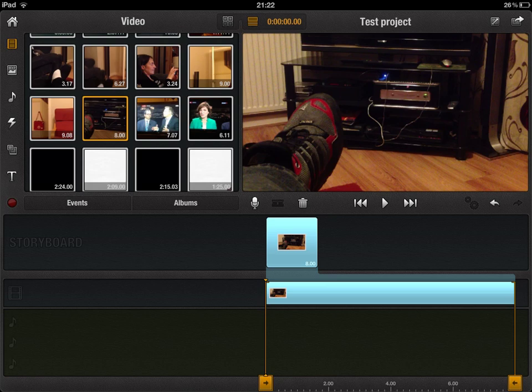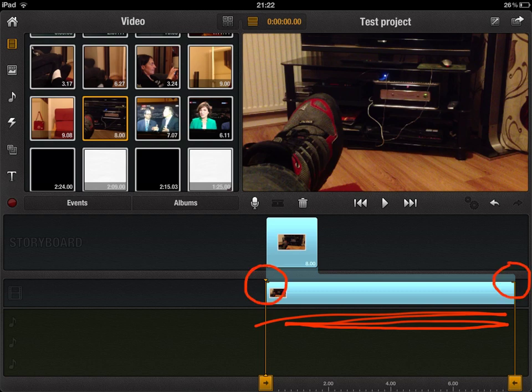Okay, so to get started, it's very easy. You select, say, a video clip from the menu on the left-hand side, and you literally drag it either into the storyboard, where it'll appear as a thumbnail, or you can bring it straight down onto the timeline, where, as you can see there, we've got the whole length of it underscored over here, and you can see how long it is. Notice also that you have these little yellow pointers. That's the length of the clip, and it's quite easy just to adjust those and bring them in a little bit if you want to trim the clip that you're looking at, either from the front end or trim some off the back end.